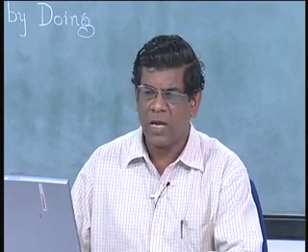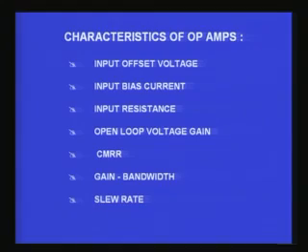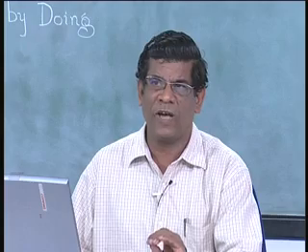So for an operational amplifier, if you look at the manufacturer's data manual, the manufacturer is most anxious to make you understand the complete characteristics of the op amp, so that you will be able to exploit these characteristics in different application circuits. And therefore, the manufacturer data manual is a very important document for anybody who wants to practice practical electronics. So, if you look at them, you would find under each one of these different characteristics that I have listed now, the corresponding numbers for the operational amplifier that you are looking at.